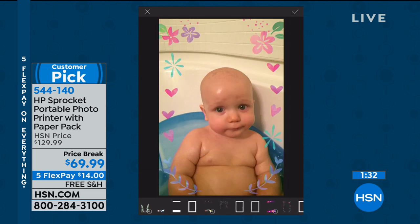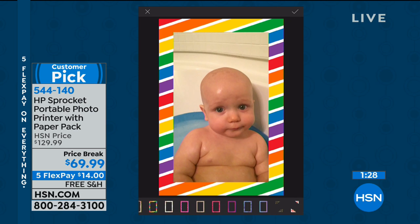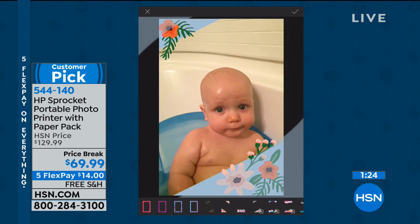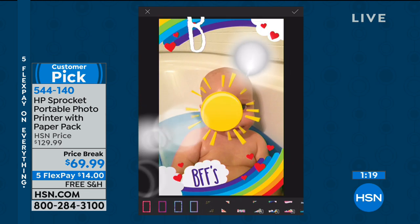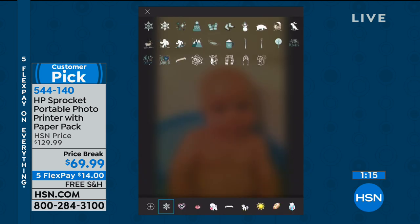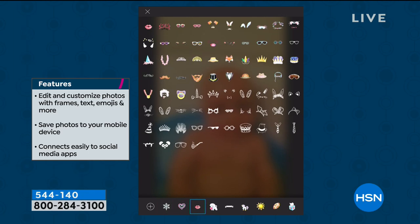This is all free. They even have live photo frames. Look, there's a ton of them. There are hearts, and these right here actually come to life, so you can print them out. How fun is that? If you don't like it, we can X out of that. Then I want to go into the stickers because they've got the Winter Wonderland, the little themes. Then they've got Valentine's Day, tons of hearts and love, little kissy lips, sunglasses, animals.